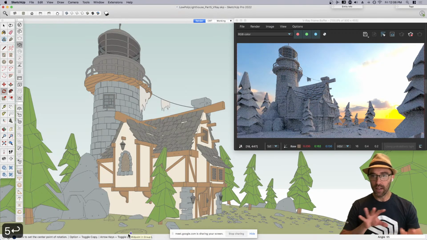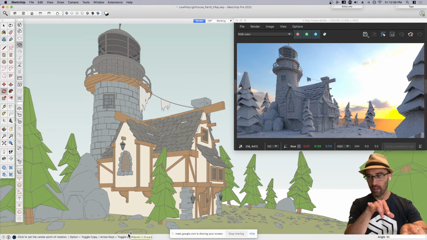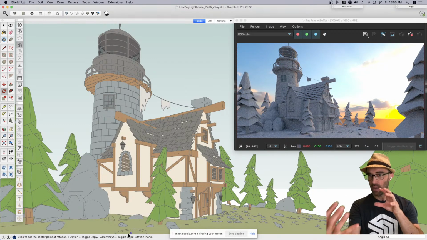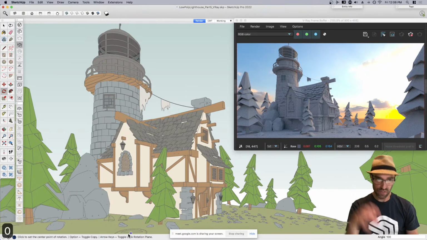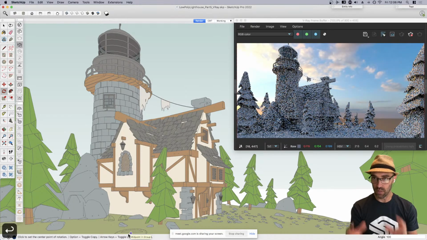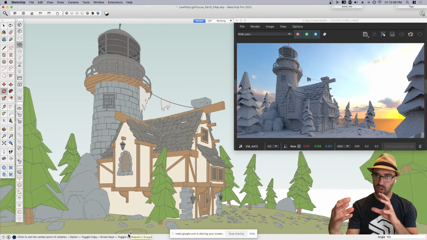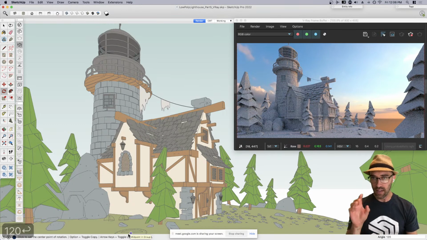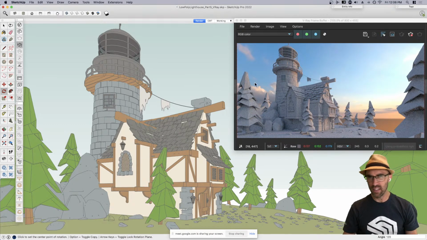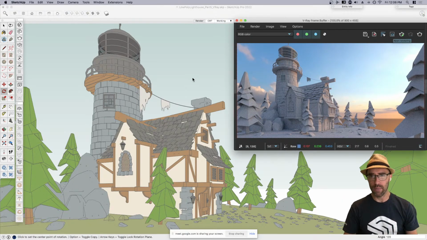I'm playing around with this. You'll notice that I've rotated it and I'm just changing the angle. I'm moving it in 5 to 10 degree increments until I feel like I have the light hitting the front of the building. So if you're wondering what I'm doing, I'm just nudging the light over to the right. I think I'm at like 120 degrees, and I'll stop here in just a second. I think this is it. This is what I wanted. I wanted the light to come from the right. So I'm going to stop there, I think that's good enough.